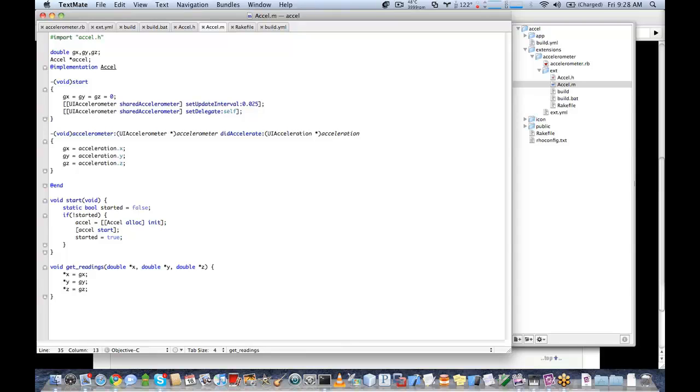So that's our Objective-C implementation of our accelerometer.